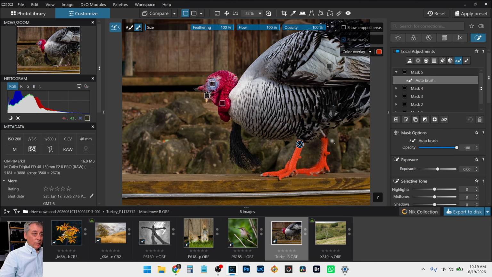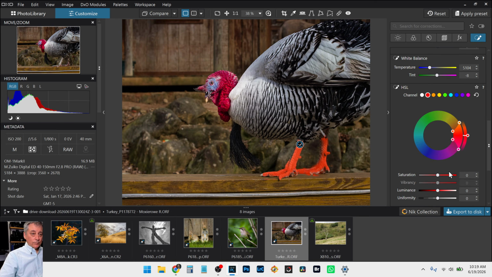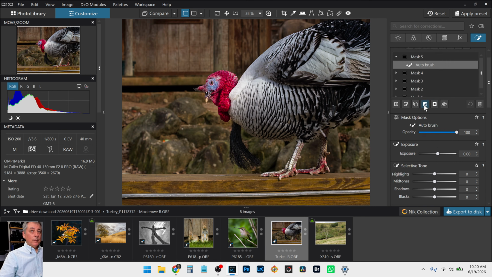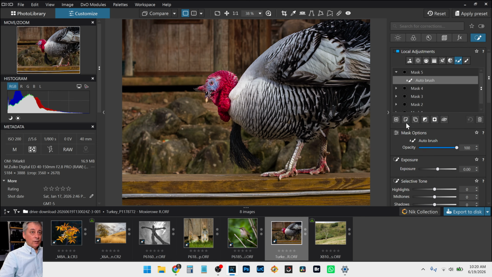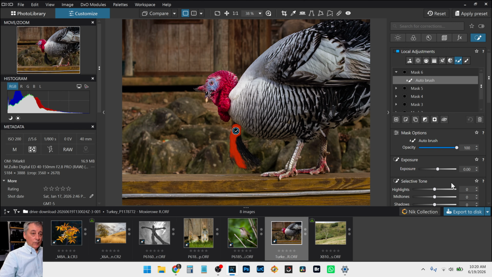I'm just erasing the spillage here. Okay. And then maybe just brush. Let's make a new brush. Right in here.